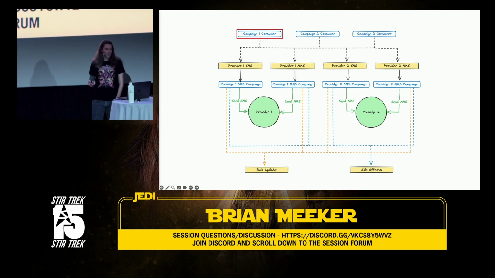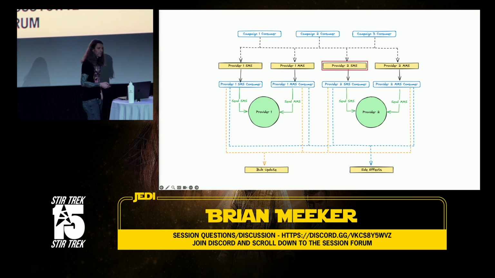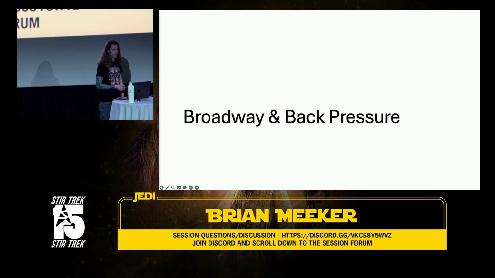Now, I mentioned provider rate limits. Each provider limits how many SMS and MMS messages we can send in a window. So remember that one of our requirements was to have a clean separation of concerns between this rate limiting and our business logic. And the way we do that is through back pressure. Back pressure is the concept of a consumer telling a producer or a source of events how many at once at a time. Rabbit itself has no concept of rate limiting or back pressure. Instead, we configure this through Broadway.